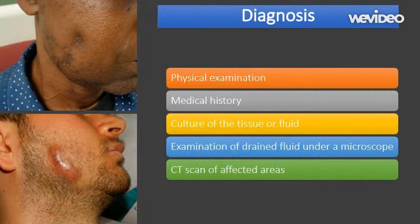In its initial stages, actinomycosis can be a challenging condition to diagnose correctly because it shares symptoms with many more common conditions, including cancer, appendicitis, pneumonia, and pelvic inflammatory disease. Because actinomycosis can be difficult to diagnose, many cases are only discovered when doctors are carrying out tests or surgery to check for other conditions. For example, many cases are detected when biopsies are carried out to check for cancer — a biopsy being where a small tissue sample is removed and examined under a microscope.